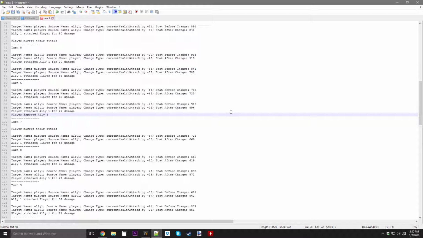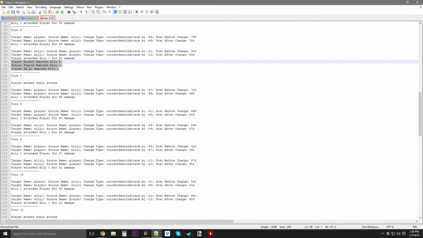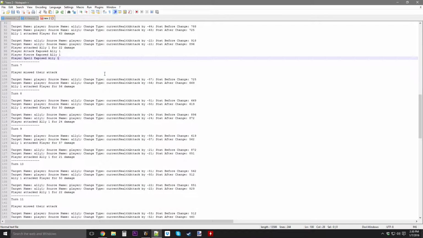I might change that later so it's only on one line, but for now it's going to work on 3 lines, telling you that you attack exposed, you pierce exposed, and you spell exposed. And the good thing is, you can see here, this is where the linking comes in, where once attack exposed goes through, all the other ones go through, and in no case do you see just 1 or just 2 random ones apply. So that's good.